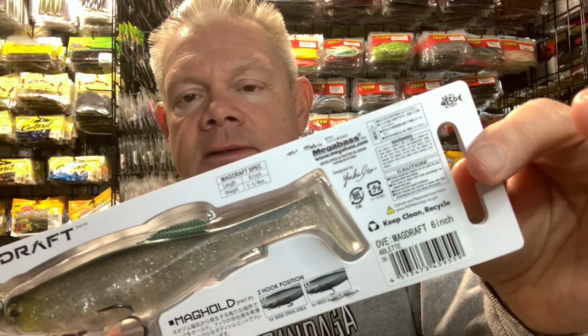Of course, I had to grab myself another Mag Draft, and I have this limited color here. I'm probably not going to say this right. This Abilette. Not sure if I'm saying that right. But I haven't seen this color anywhere else, so I figured, let me give it a shot.